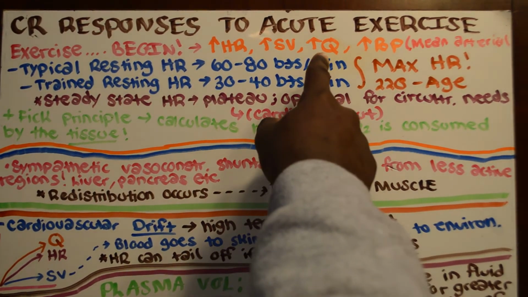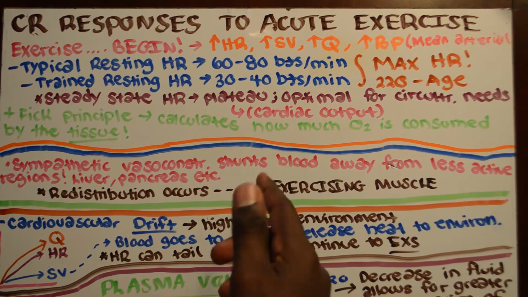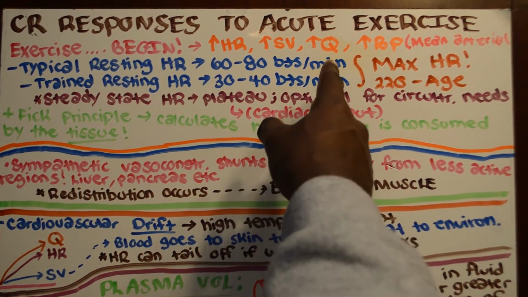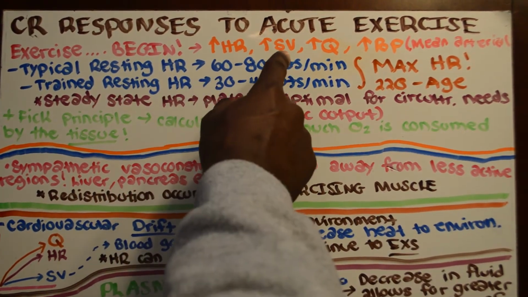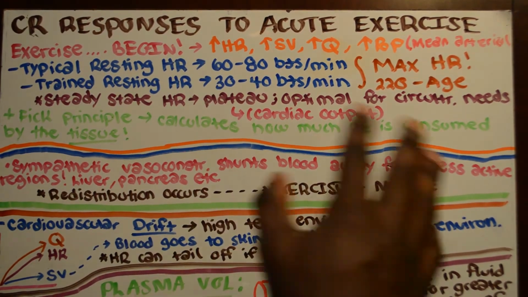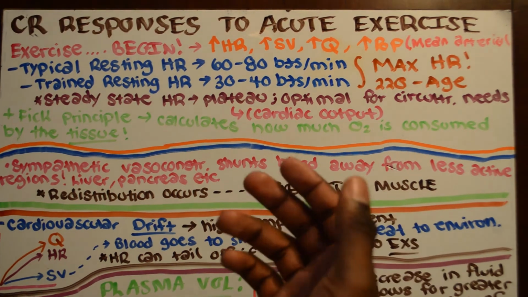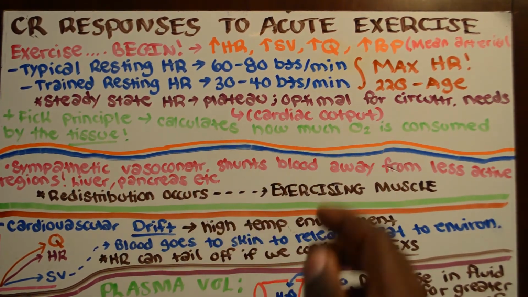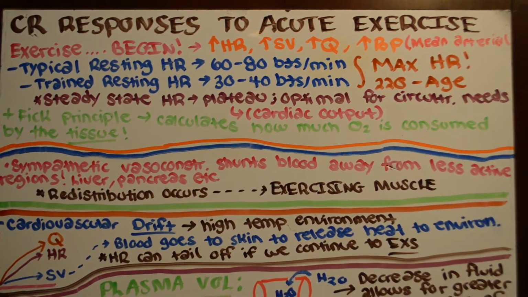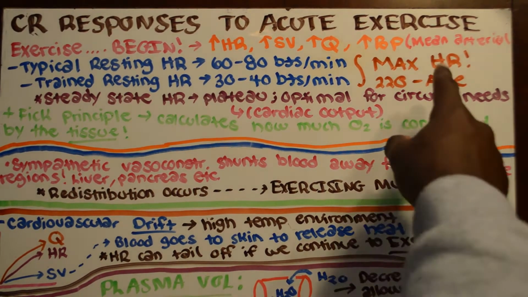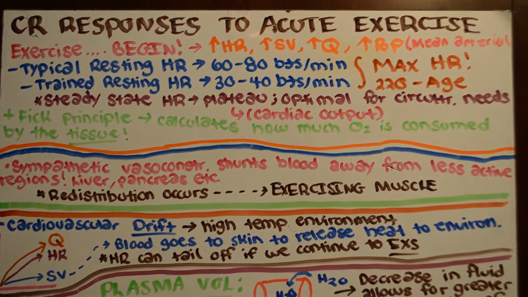Then what we have is something called Q, aka cardiac output. The equation for this is just heart rate times stroke volume equals cardiac output. All you need to know about that. Then we have blood pressure. Blood pressure, as you obviously know, is the force exerted on your arteries and various vessels throughout your body. One way that they measure this is through something called mean arterial pressure. Just keep that in mind.